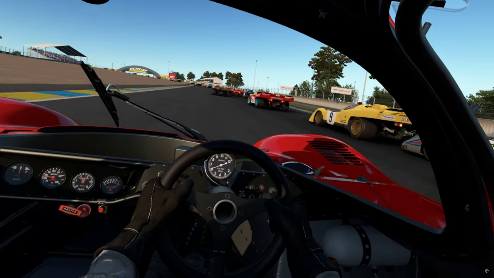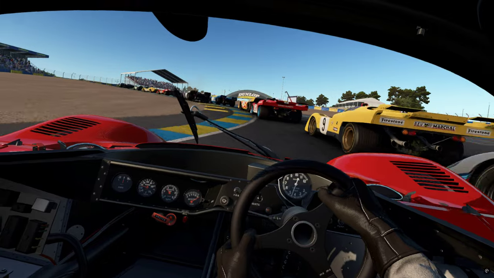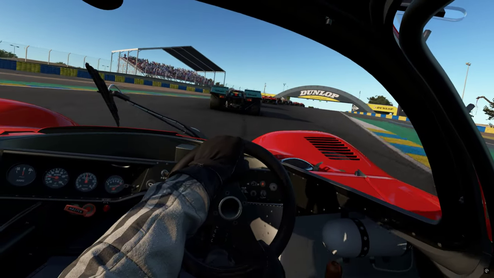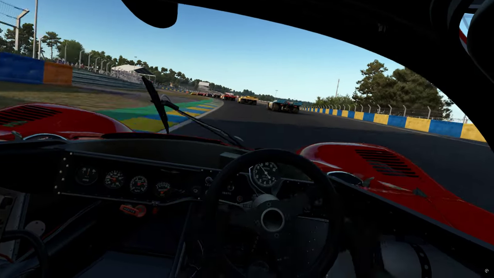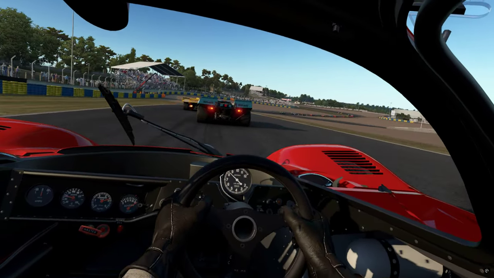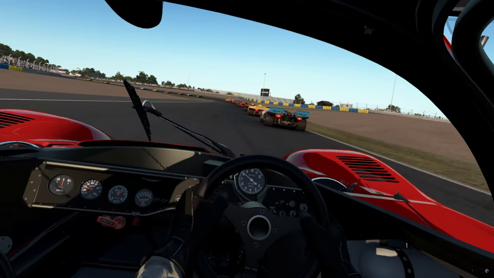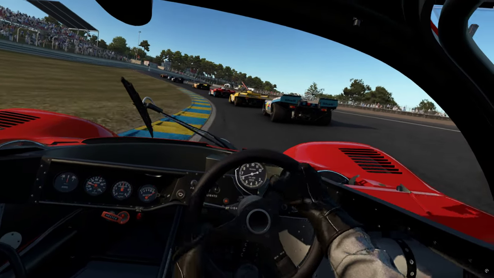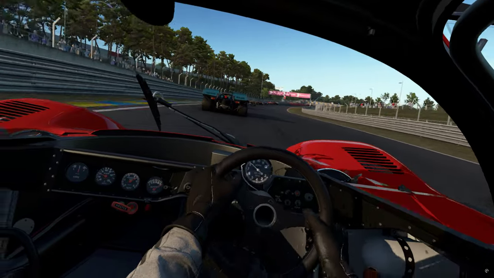So these are 1969, 1970s Group C, if you like. 600 brake horsepower. No electronics. No real aero. Real handful, but so rewarding to drive. It's unbelievable. I'll do a video of each one of them.